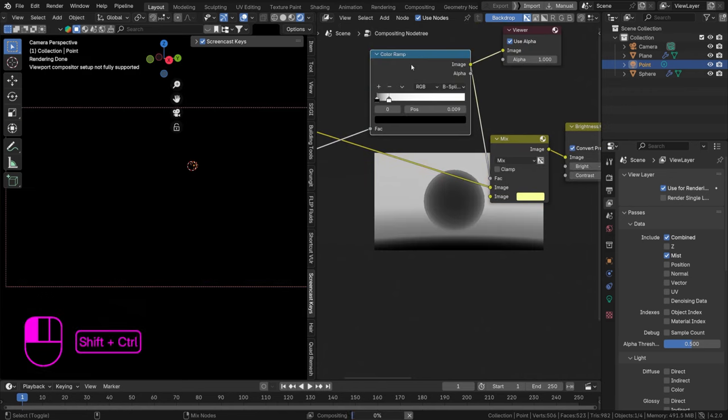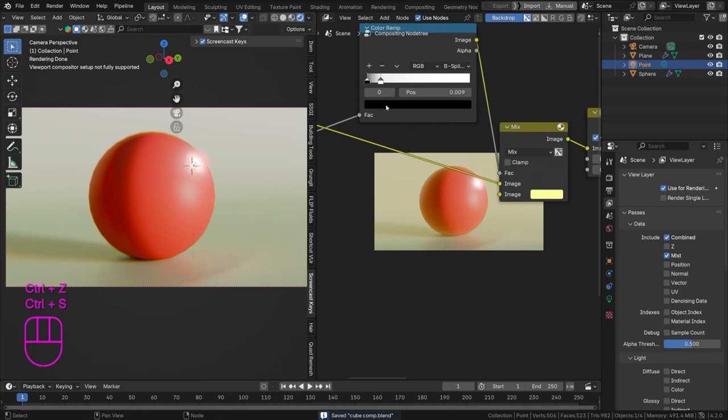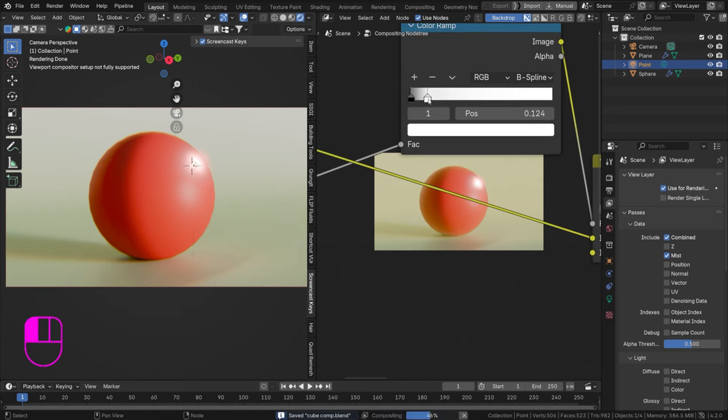So just keep in mind you're getting a black and white mask, and you can use that to control what your image looks like. All right, so if we want more of that mist, we can crank this up and crank this up more. You can see the bottom of that sphere is getting a bit more in mist as well, which actually adds a very cool look to our object, in my opinion. Okay, so keep that in mind, right?